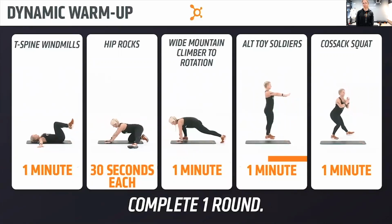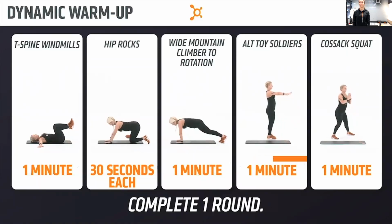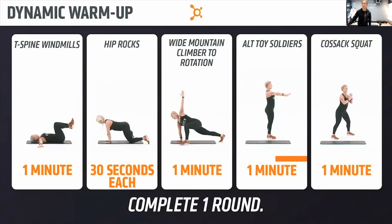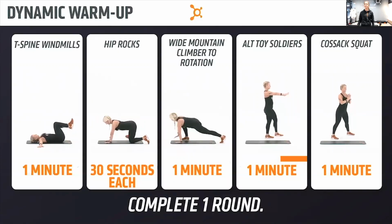So one nice thing about daylight savings, it's actually light out outside. So those of you working out outside, I can finally see you. It's great.